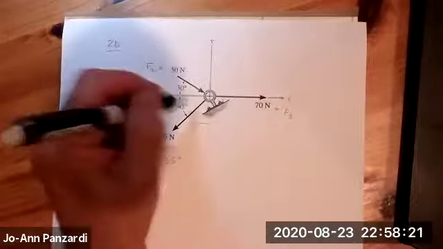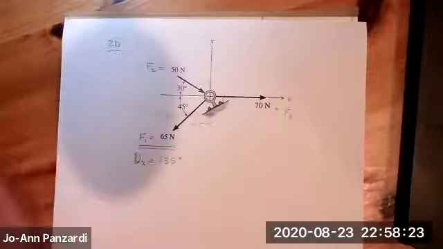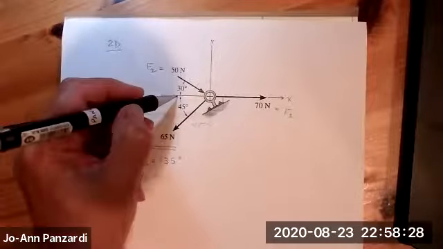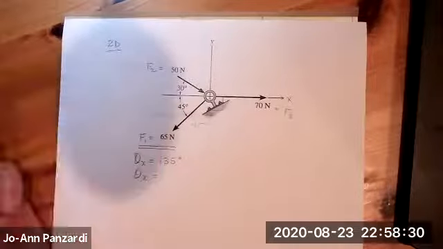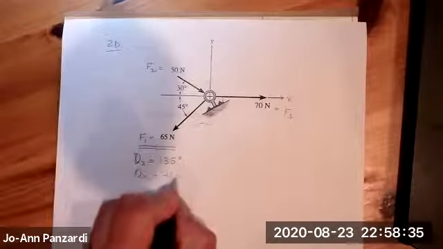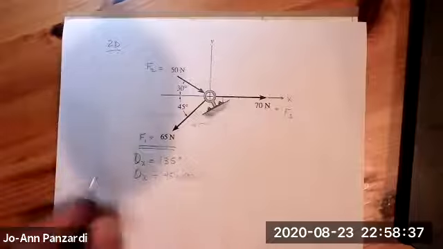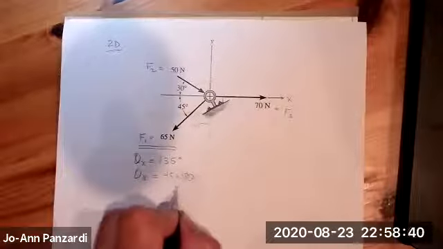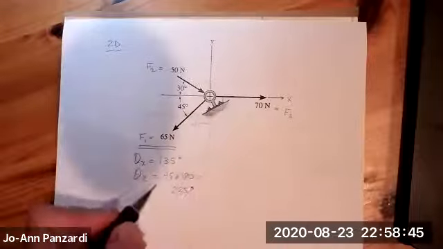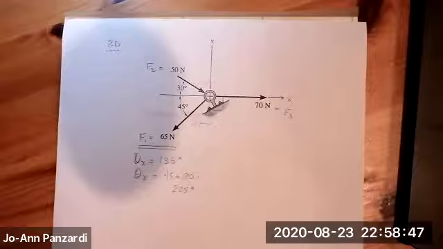And we could have also gone in the other direction. We could have said theta x is also equal to 45 plus 180, which turns out to be 225 degrees. And again, just like I said in my video on the components, this is probably the first time you've ever seen a situation where one variable is equal to two different values.